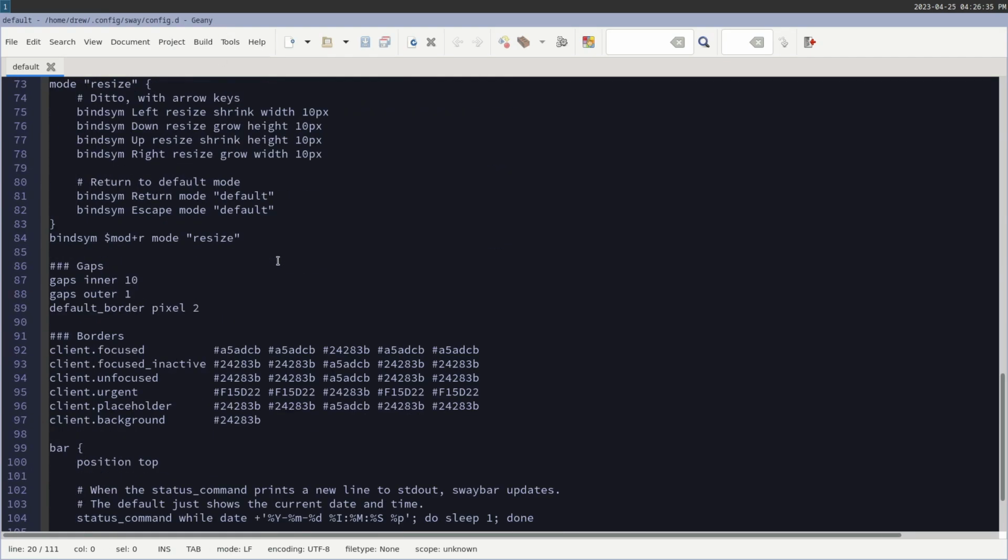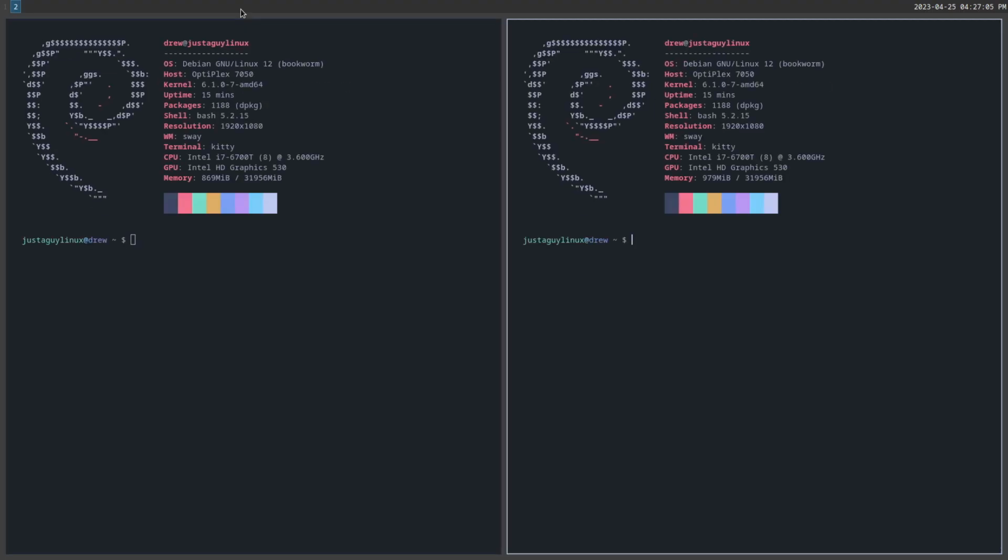Should have sworn it would have done it. Oh, because it's on a different... Sorry, notice that I said border pixel 2, which makes this not 2. If I look at this right here, what it doesn't do is refresh on the current workspace. So if I go to 2, and by the way, there's no background image, notice that it actually renews the workspace, and so the configuration file will work.